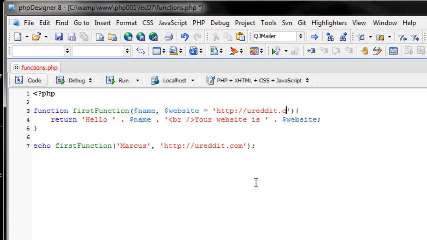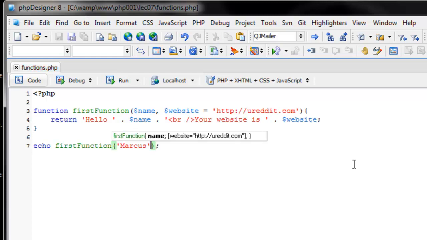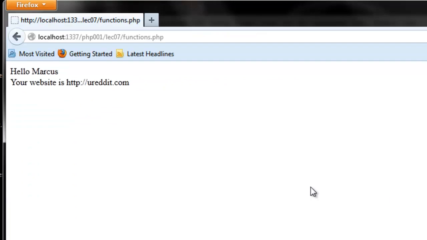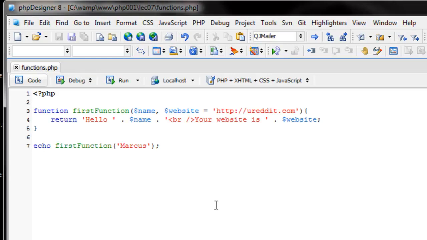So I can put website equals ureddit.com, and I can get rid of this second parameter when we call our function. And so if I were to refresh, we're going to get the same result. It's because we're passing in ureddit.com as the default value.